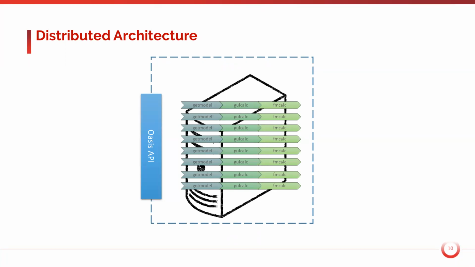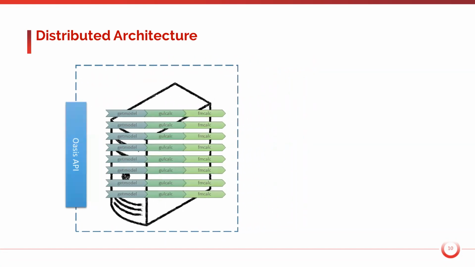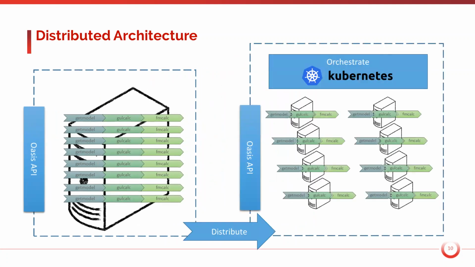The API manages that workload in the mid-tier, but when you pass a request into the Oasis API, it will split that workload n ways, where n is the number of processes available to run the execution. And this is all within that one Docker worker container that we talk about. Increasingly, though, the world is moving towards a distributed architecture using orchestration devices. How this looks different is that we distribute the workload over lots of small machines rather than running on a very large machine and distributing the work across cores on that machine.